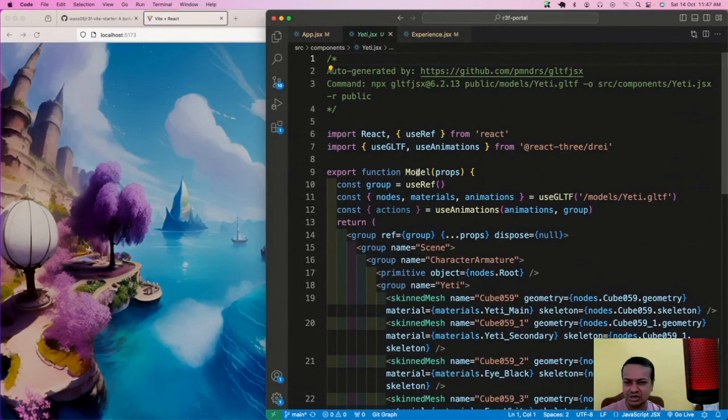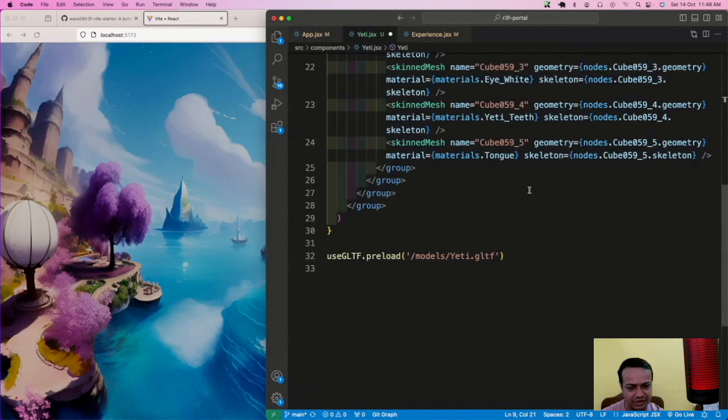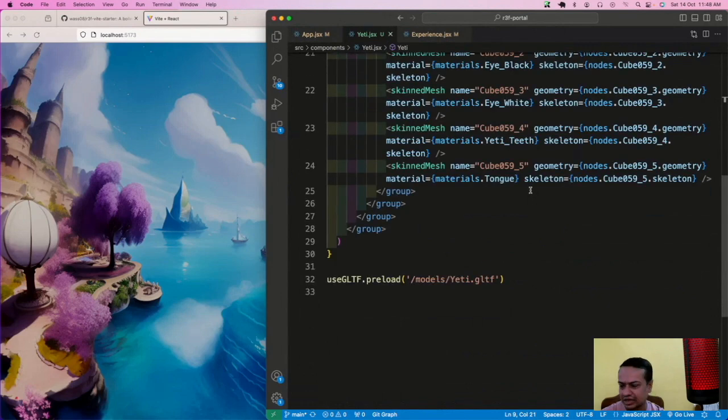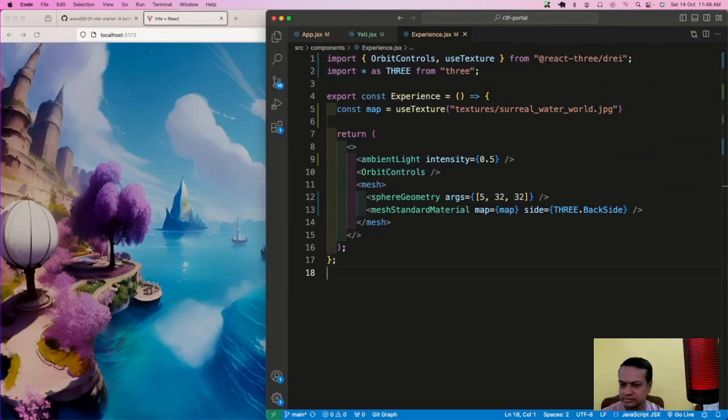It has got the function model. I will change it to yeti, because it will always name it model, so it's better to change it to the file name, because in React you should generally have the same thing. So I will have this as yeti. I will save it, and then go to the experience, because from here only I have to call it.